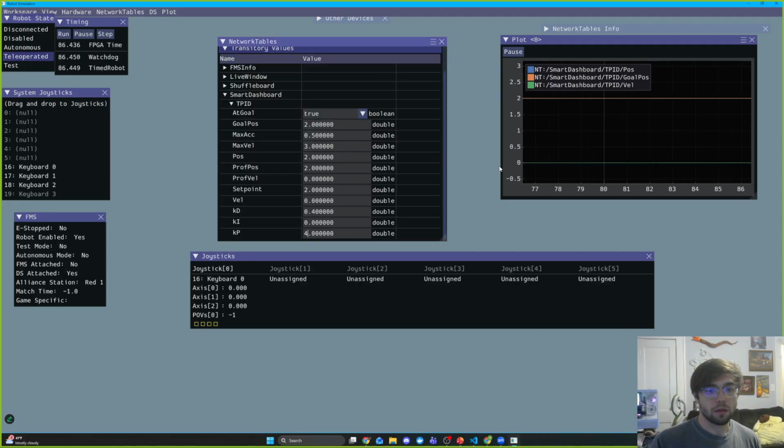So I'm going to decrease the maximum velocity, let's say 1, right? And then I'm going to increase the maximum acceleration to 2. So this tells our PID controller, hey, you can have a good acceleration, but I do not want you to go over 1 meters per second.